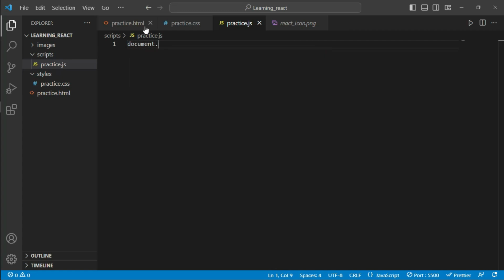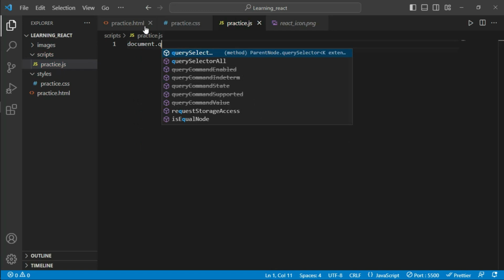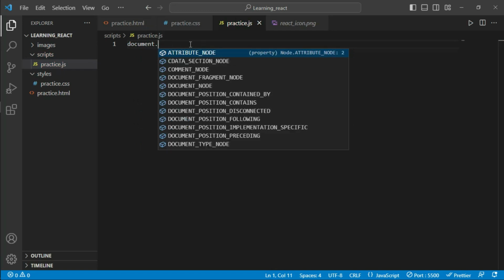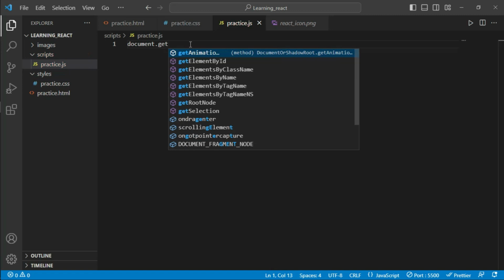I want VS Code. I thought you used to suggest those things. What happened to you today? Yeah, query selector is one of them, and then another one is called get element by ID. Yes, all these ones, get element by class, get element by name. Don't be scared of all these things.